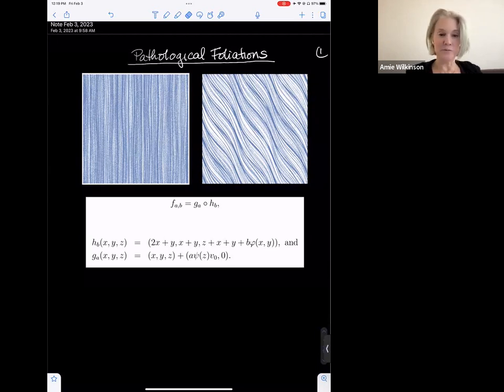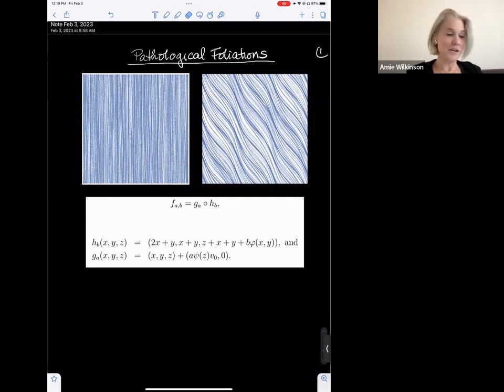The papers that I think you've been given or will be given: one is a paper of myself and Michael Shub called Pathological Foliations and Removable Zero Exponents. There's also a paper of me with David Ruelle called Absolutely Singular Dynamical Foliations. There's a chapter of a book by Bonatti, Diaz, and Viana. It's a little section where they prove what I'm going to tell you about in a much more concise way than the original proof in the paper with Shub.